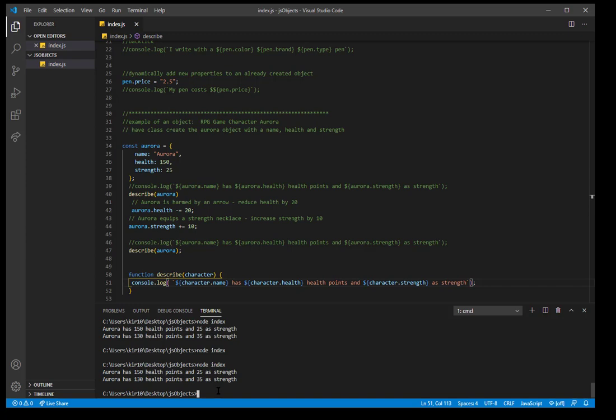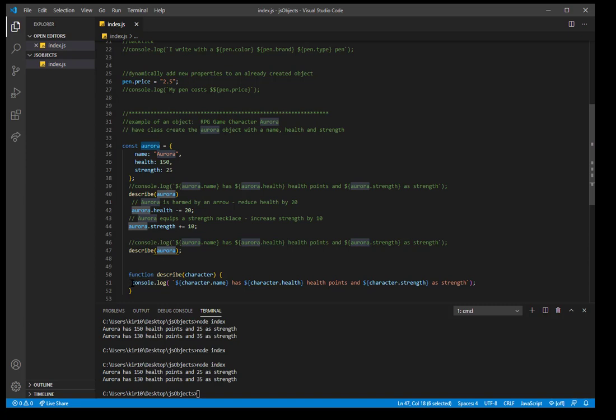So it is printing out our changes. At the moment in time that we called the function, we sent Aurora, and the state at that point in time is what we print. So before, the first time, it was 150 and 25, then we made some changes to the property values. We sent the object with the new values into our function, and therefore the new values printed out.